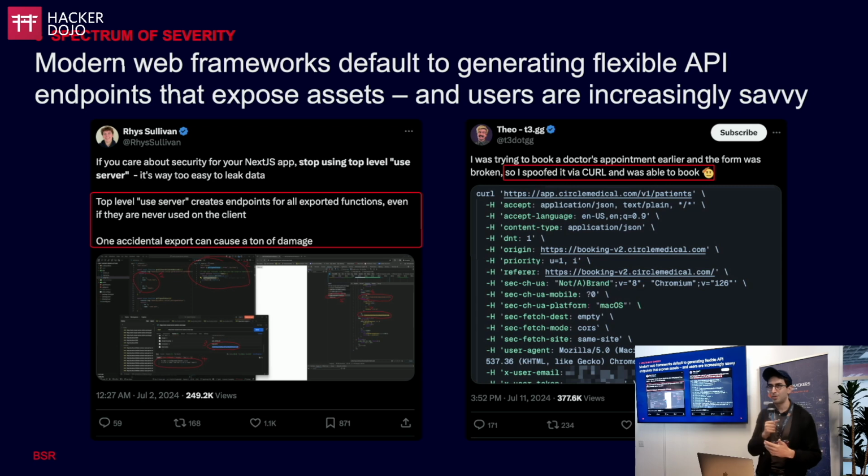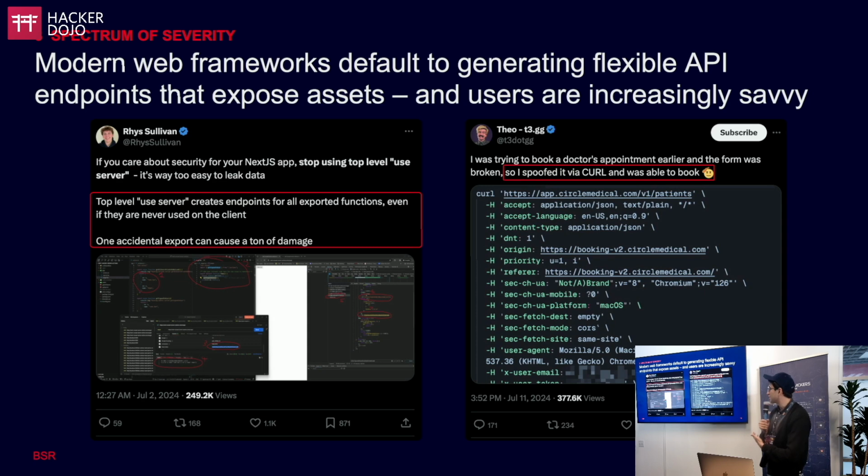So on the left-hand side is a tweet, which I really appreciate. If you're developing a Next.js app and you use the config default "use server", you will have exported endpoints. You'll have public-facing endpoints for all exported functions, even functions that are not called within your client device. So if you're a developer, you might think that a particular function within your app is an internal function. It's not actually used or called anywhere on your client. It's never going to be public-facing. But because you have this config set, you may actually have a malicious actor who discovers that endpoint and potentially executes a function that you would think they are not supposed to access.